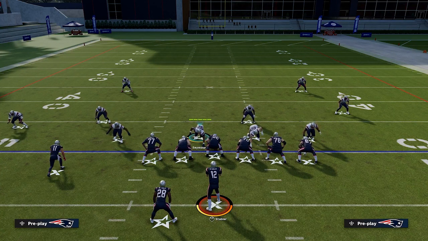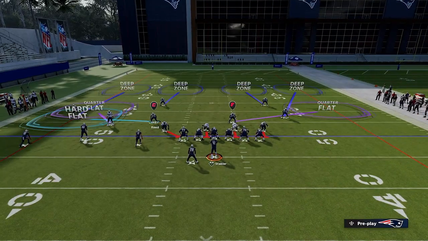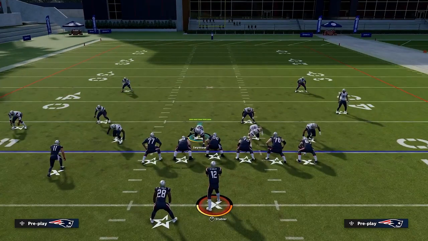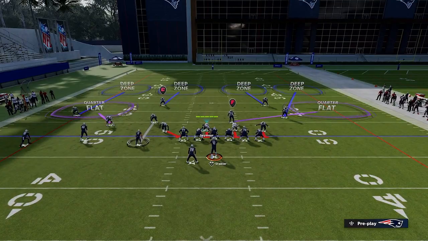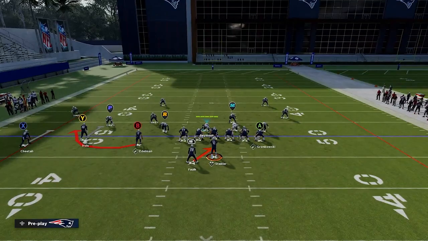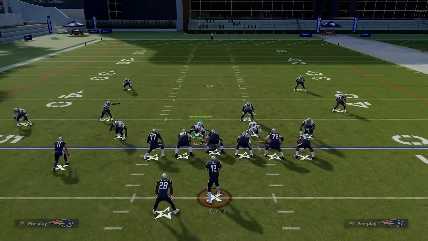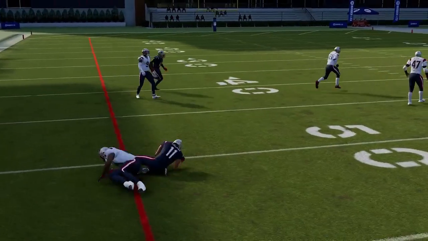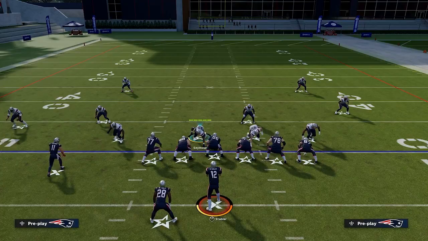So I try to defend these without pass committing, but just know that if you do have the guy in a zone and you do want him to go out there into the hard flat without playing the run in any way, you can pass commit to get that to happen. Okay, now that is only going to matter with zone. Okay, if he's man-to-man with the player, it doesn't matter. As long as he's not that R icon, he's going to play that. We don't have to pass commit for that to happen. Okay, so just know that if your guy is in a zone and you don't want him to bite to the inside, then you have to pass commit.